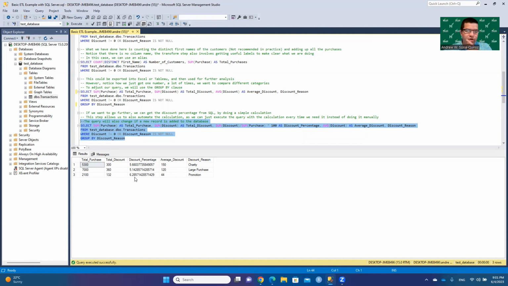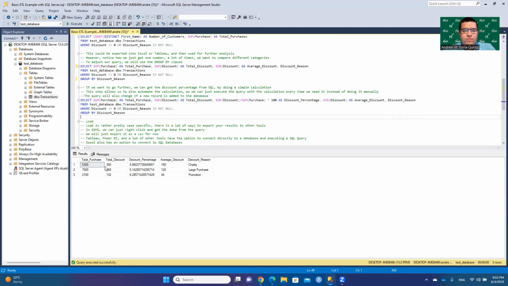This is where you can get insights from data, because you are doing a lot of what is called database analytics. You are actually getting something that was not in the data, but you are calculating it based on the data. And this query, if you had more records, these numbers will change. It will change because it's calculated relative to the data behind it in the database.